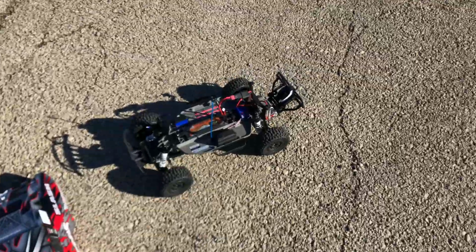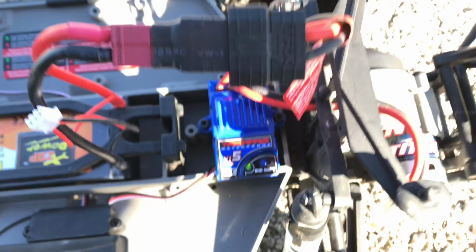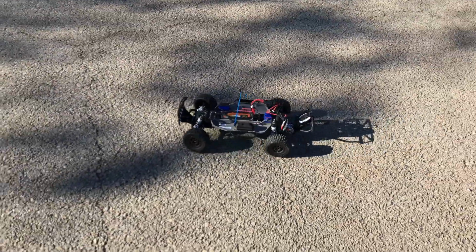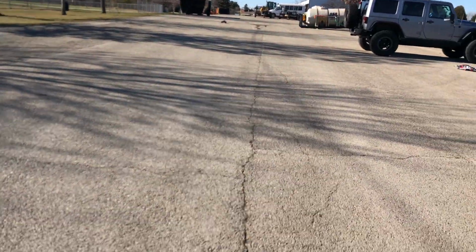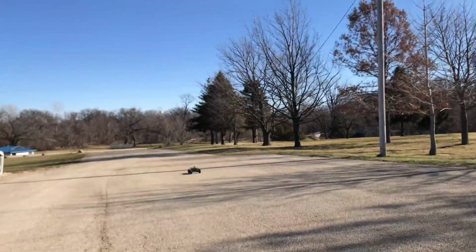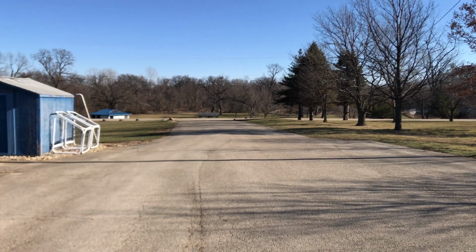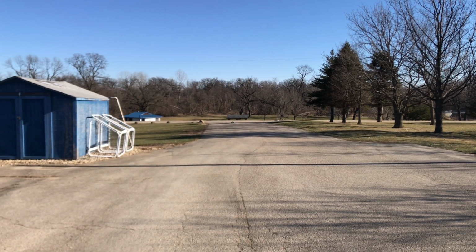All right, guys, I turned it off and then I turned it back on. As you can see, when you turn it back on, you get the green for go. And everything's fine from a slow speed, but let's see if we can get any kind of launch. I want to see if we can get a little bit faster top speed, maybe through this parking lot. Ready, get set, here we go. Easing on. Okay, as you guys can see, it definitely gets that power to the ground if I ease onto the throttle, but that's not fun. Coming back.